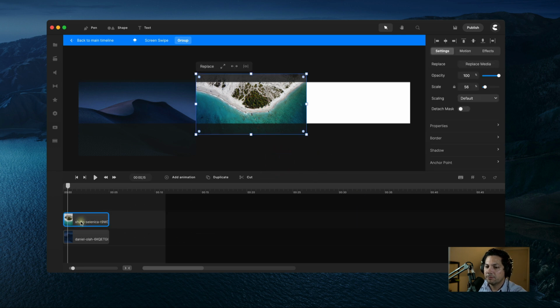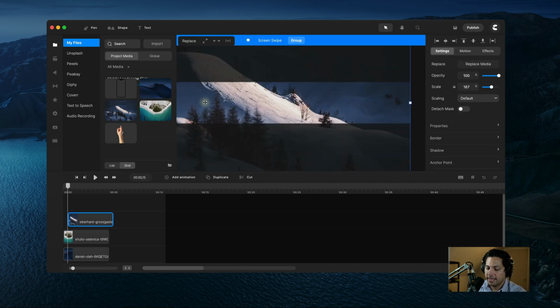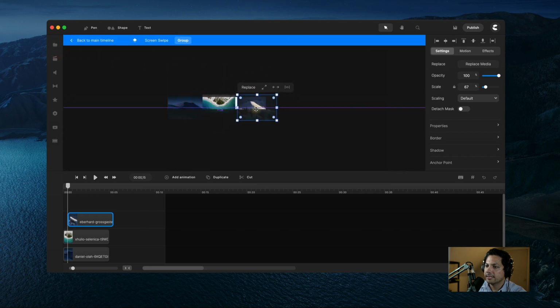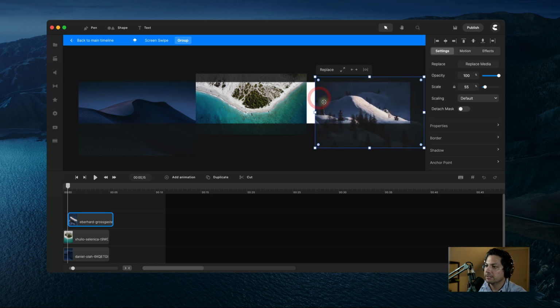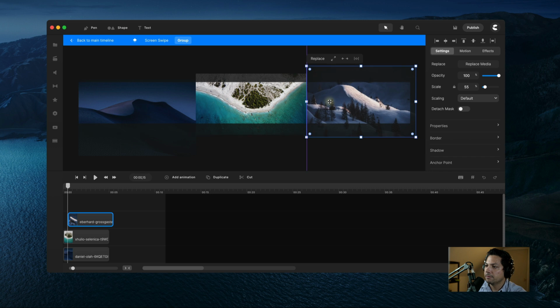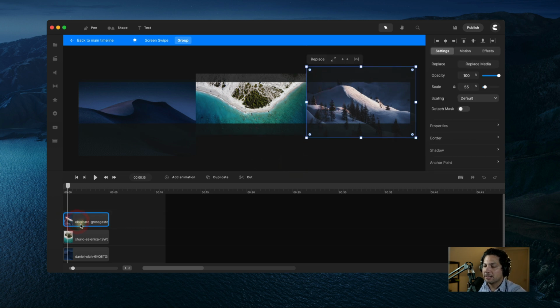All right, so next up, we've got one more picture to add. So I'll go back into my media and let's add our snow mountain picture here. And again, let's resize that guy real fast and drag that in. Let's go back in, and you can see I've got some room here. So let's go about right there and let's move it up to about right here. All right, so that's looking pretty good. And so I've got my 3 pictures in.